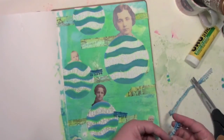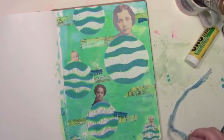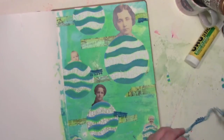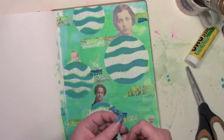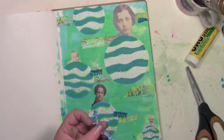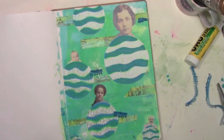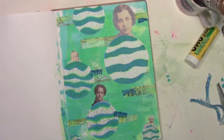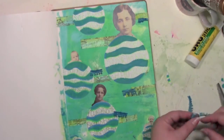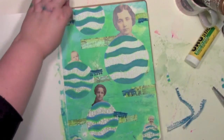And you won't tell. So, but it by itself, it looked a little awkward, so I just need to add more of them around the page. And so all I'm doing is sort of balancing it out by putting it in different places. And truth be told, I love that it's adding more texture and dimension to it. It is really standing out. I'm using up something that I had sitting around for a very long time that hadn't been used. So that feels good. And now it's actually adding more to it than I ever would have expected. So once again, an oops takes me somewhere even better than where I thought I was going.